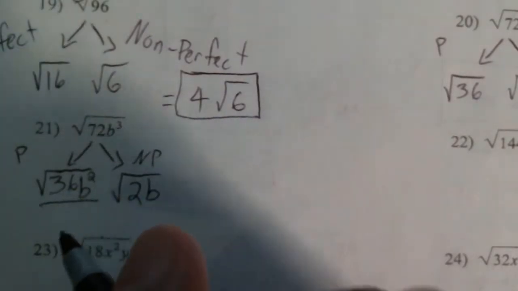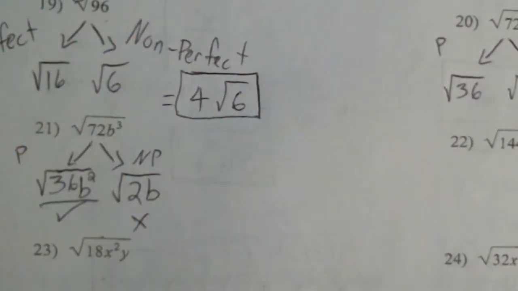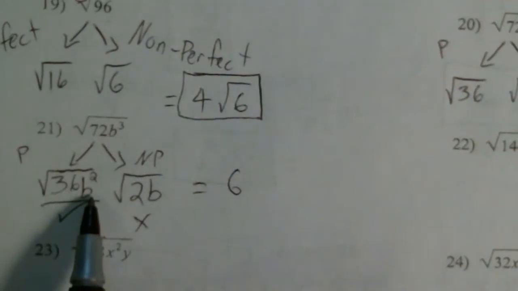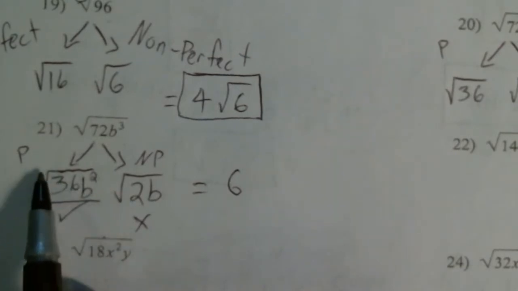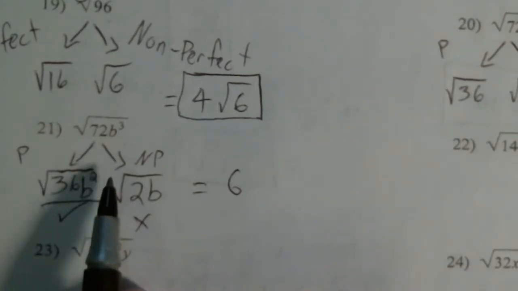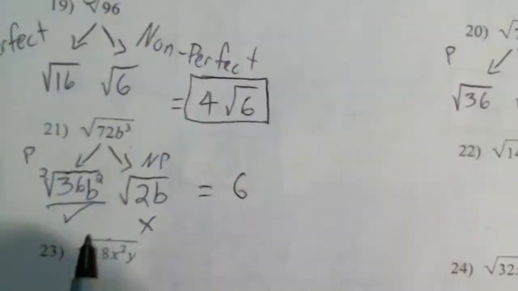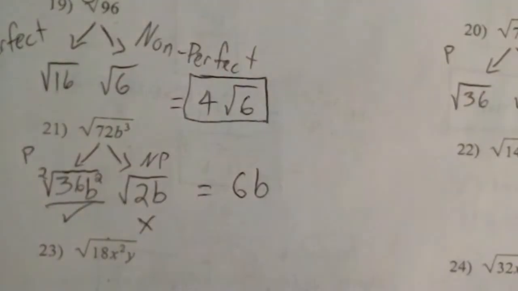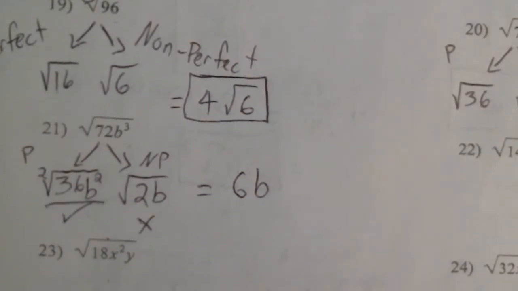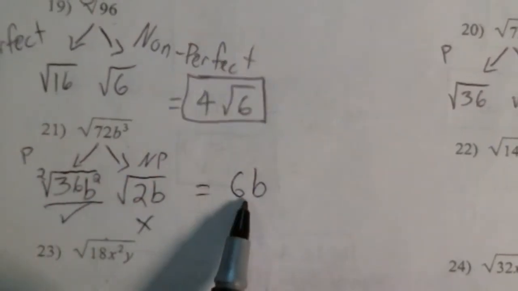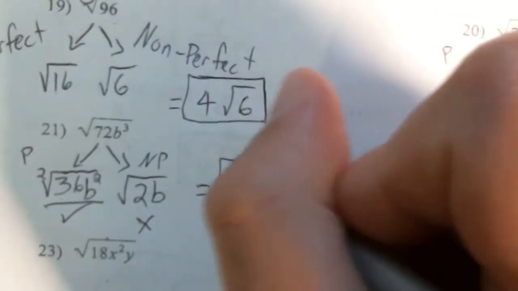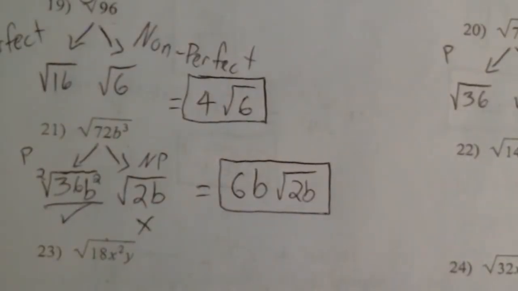I can simplify this. Yes, I can simplify this. No, I cannot simplify this. So what is the square root of 36? 6. And what is the square root of b squared? So remember, whenever you're taking a root of an exponent, you just simply divide by the 2. There's an understood 2 here. So when I divide 2 by 2, I just get 1. So the square root of b squared is b. Doesn't that make sense? Because b times b is b squared. So the square root of b squared is simply b. Okay. So after I simplify the perfect land, I get 6b. And in the garbage, I can never simplify the garbage. So the garbage can, the non-perfect stuff, will always be the caboose in my final answer.